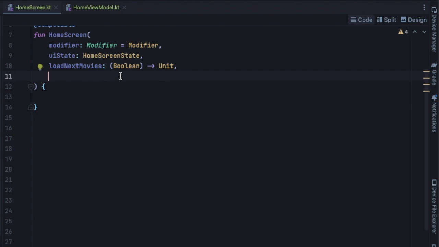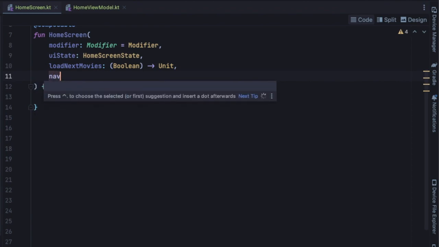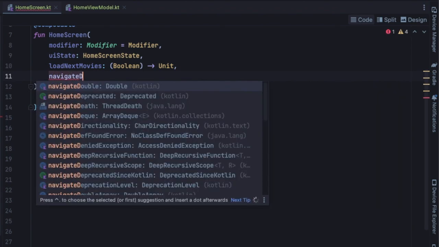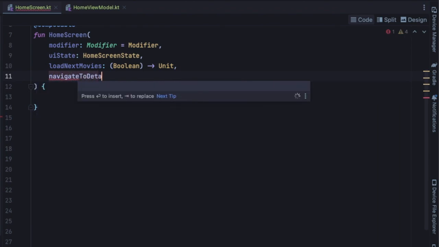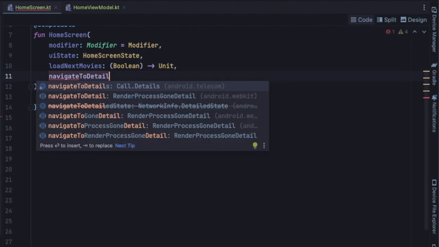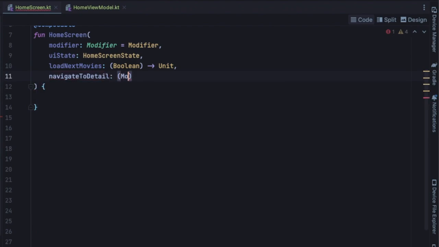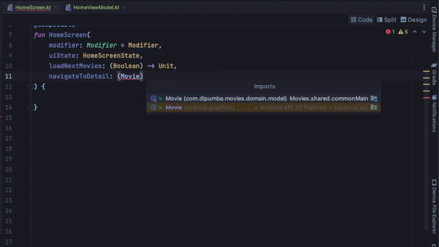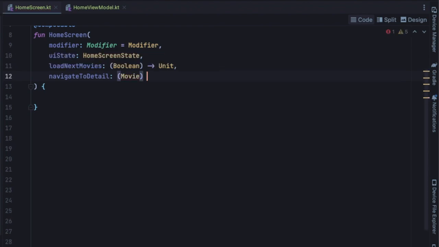So this will also need a function for navigating to DetailScreen, navigate to detail. This will take a movie, and doesn't return anything as well.